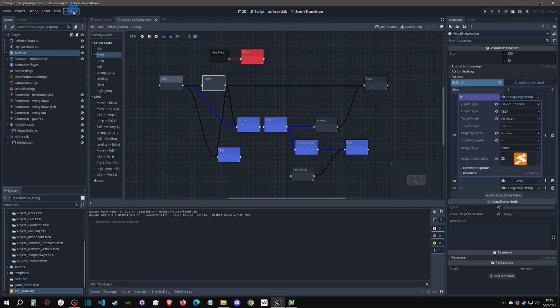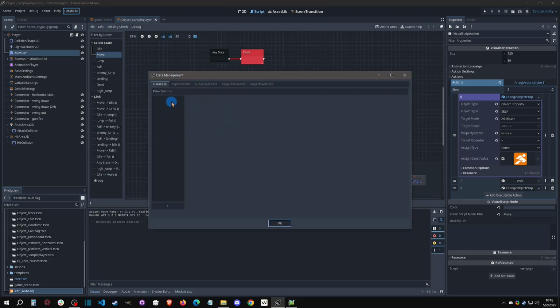So the first thing that we got to do is go to database up here. And then when it loads up, I have no databases in here, but I'm just going to click this, run right here. I'm going to call it icons. And is it changeable? Yeah, it could be changeable and savable. We're not going to do that, but we'll just say that. So here is our first icon. This is row of, let's just say, icons above head. Let's just say that you have a bunch of different icons you could do, like say a HUD equipment icon. You could have your HUD equipment icons right there.